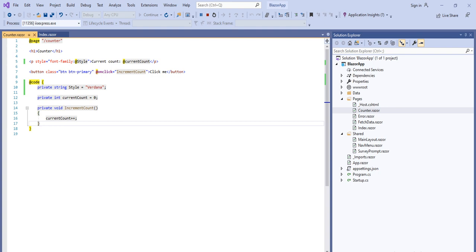Since this is a very small page with very small logic, we have written the C# code and HTML code in one page. But if it is a big application, it is always good practice to separate the HTML code and the C# code. We will understand in the coming tutorial how to create the C# code in its own separate file. For creating a separate file for the C# code, we can take two approaches: first is the partial file approach, and next is the base class approach. We will see that in the coming tutorial.